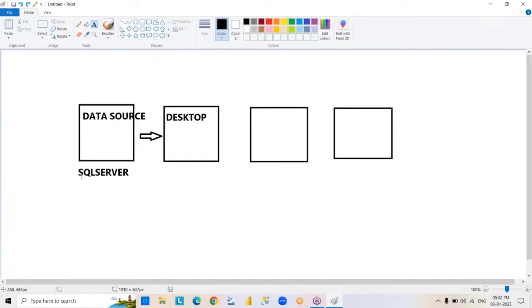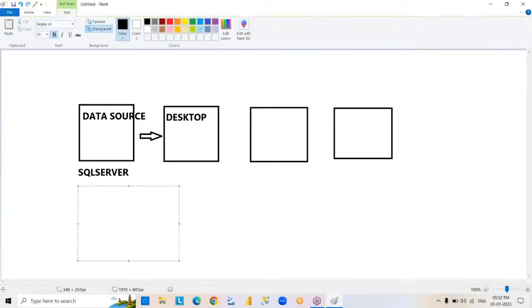Here what we are doing, suppose you have an employee table, a department table, with common data, department number, as the common column. Right, Andy?